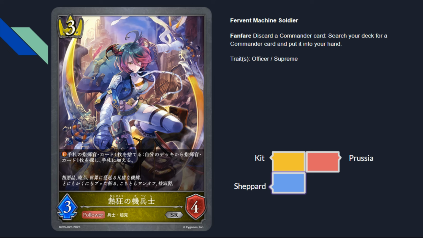All right, moving on to here. Fervent Machine Soldier. Fanfare: Discard a commander card, search your deck for a commander card, and put it into your hand. 3-drop, 3/4. So when I first read this card, I thought it was pretty interesting, but it probably sucks.